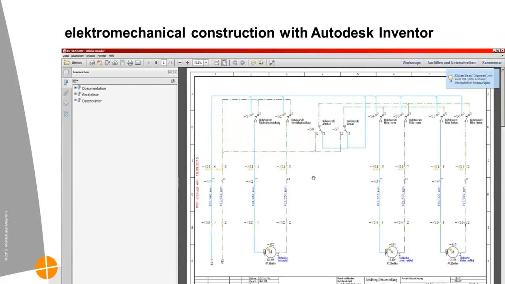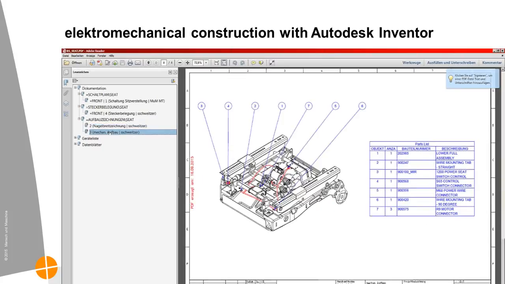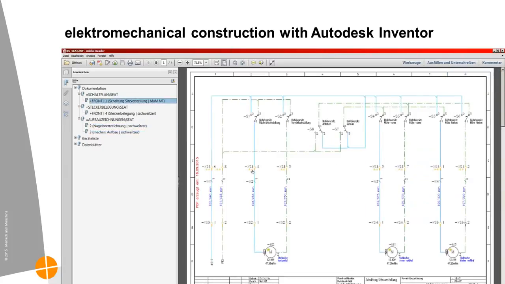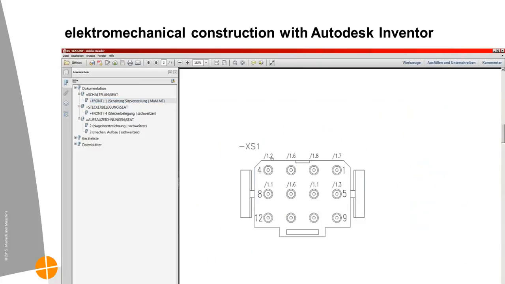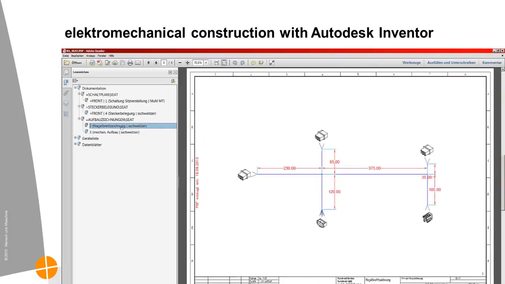So here, you just need a PDF reader, for example, from Adobe. And first of all, here I have my documentation, nicely organized with our sheets. We have the possibility to navigate from the pins to an overview of the connectors.